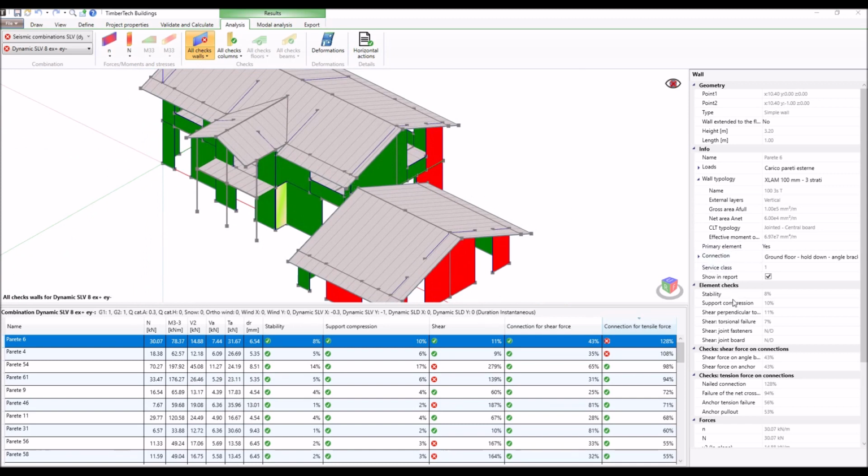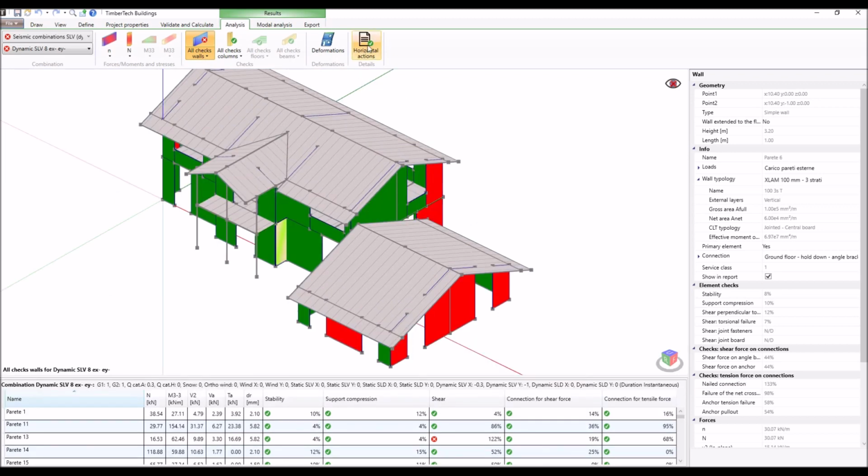It should be noted now that in the right menu all the checks associated with the selected wall are reported in detail, including those relating to the different failure mechanisms of the tensile connection. From the observation of these checks, it is clear that, in this specific case, the connection fails due to failure of the nailed connection. So, the number of nails can be increased to satisfy the checks. From the foregoing, we understand how, thanks to the tools provided by the software, it is very easy to identify and resolve any unverified elements.